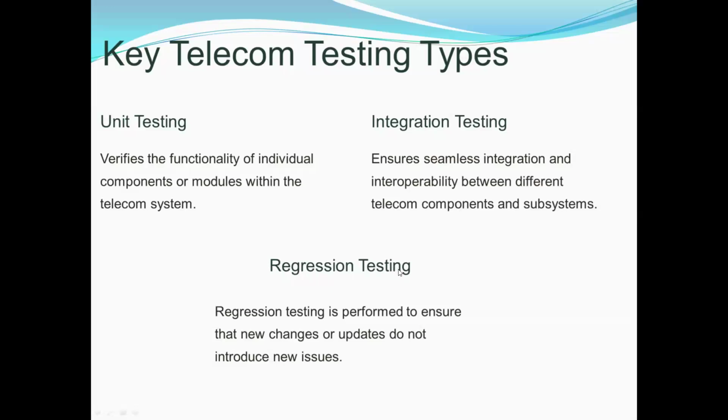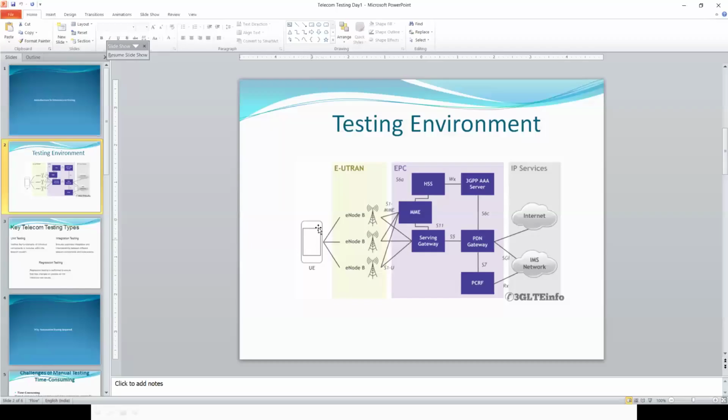And regression testing is something we majorly have to perform. Suppose a vendor has asked you to work on MME. You have tested registration, you have tested call, you have tested handover, and you found some issue. What's the job of a tester? Suppose MME is installed, the task of the tester is to find the bugs, so that when this MME is installed in a live network, it will not show any issue to the real-time subscriber. That's why the tester is performing these things even manually, and we are working to automate it.